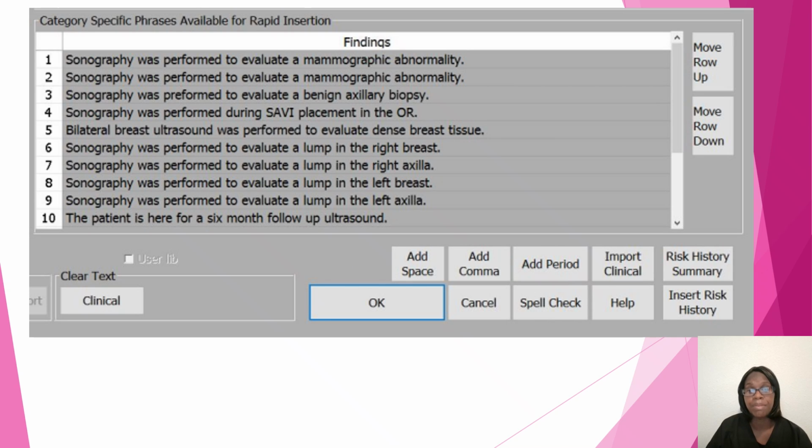And then if a patient has to come back, let's say this is for breast ultrasound tech, you can put the sonography was performed to evaluate mammography abnormality, to evaluate a lump. This sounds like what a radiologist would put in their notes, but this is how we are charting at the facilities that I have gone to with mammo. We're using PenRad. This information is already put in, and then of course the radiologist is going to double check, because there has been a time where someone had put in there was a problem on the left side, but that really was a problem on the right side.